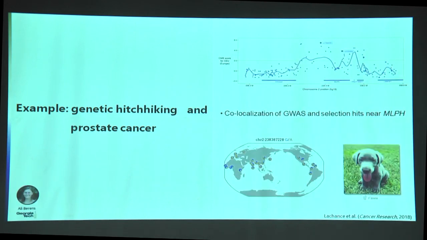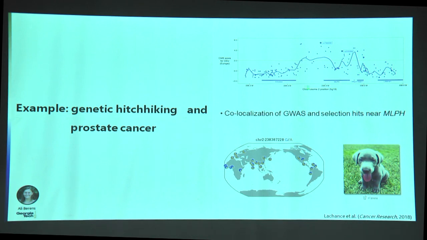So one example from my lab was we actually looked at prostate cancer in Africa, and we zoomed in on a number of genomic loci. But one that was really interesting was on chromosome 2, and there's this entire region here that's associated with prostate cancer. We looked at signatures of positive selection, that's what this y-axis is here, and there's this huge haplotype that basically looks like it's beneficial in Europe. This haplotype also contains a protective allele against prostate cancer. It doesn't have a big odds ratio, but it contributes to the disease.